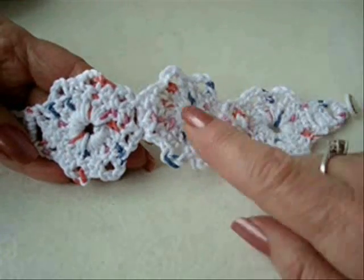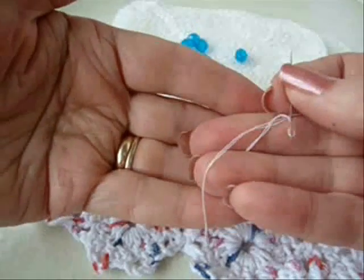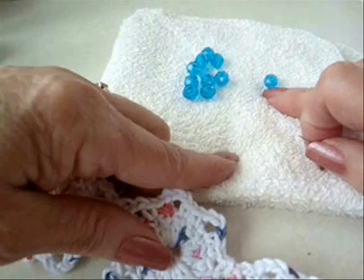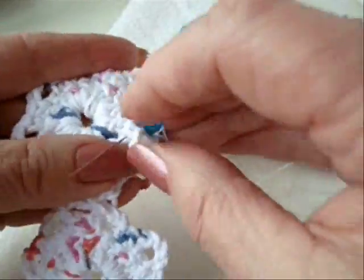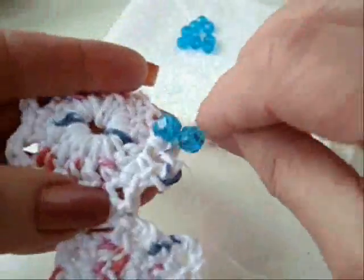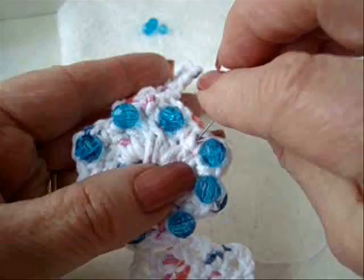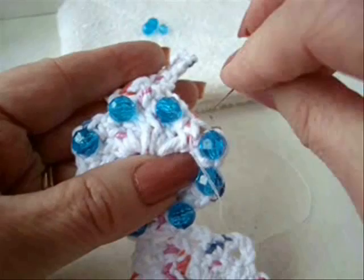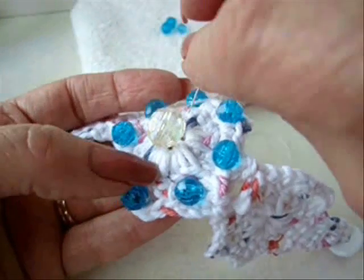And now I'm going to sew some beads all over these motifs. Just got some white thread. I threaded it into a needle, and I have some blue beads. Okay, I've worked all the way around. Now take a couple of stitches just to secure. And I'm going to sew this larger bead in the center.